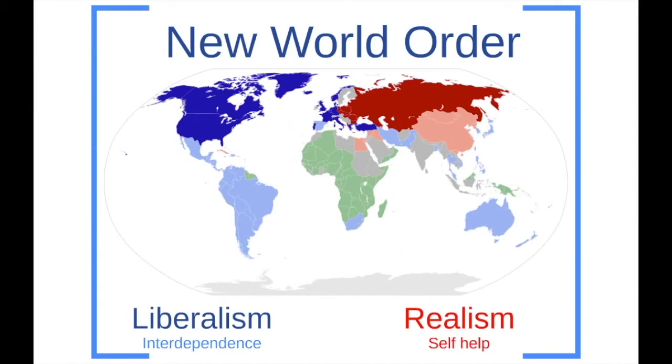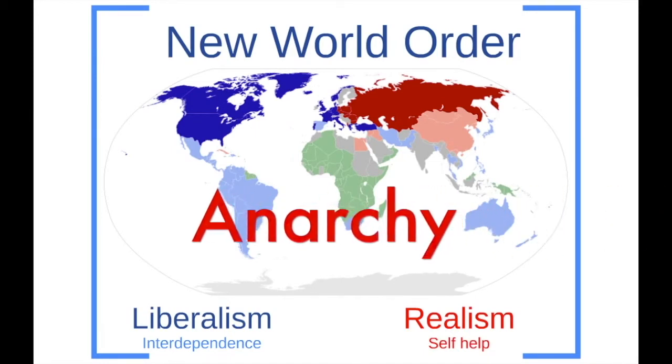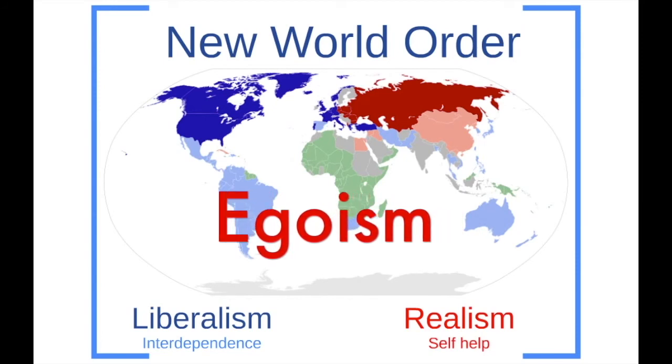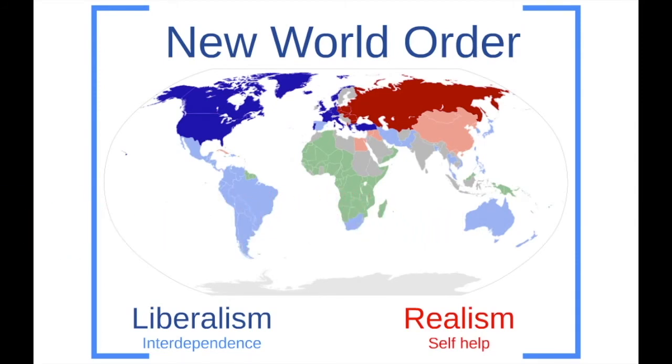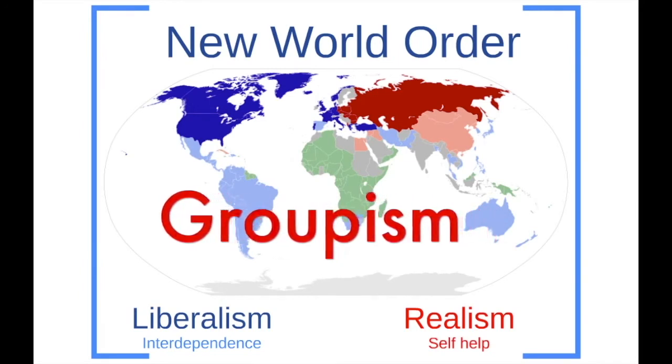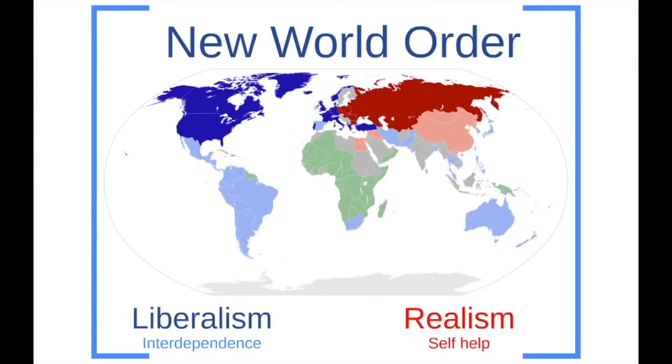The first we have discussed, anarchy, which is that the international system is anarchic and that no actors above states exist. Therefore, states must regulate their own interactions as the international system is in a constant state of antagonism. Therefore, states must also respect each other's sovereignty. The second proposition, egoism, is that states make rational and intelligent decisions in pursuit of their own selfish interests. The third proposition, groupism, is that states are the most important actors and power is referred to as a system of polarity.